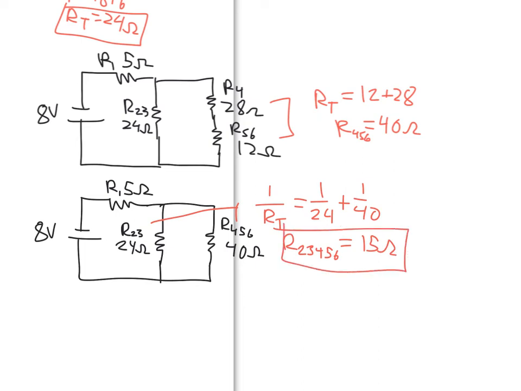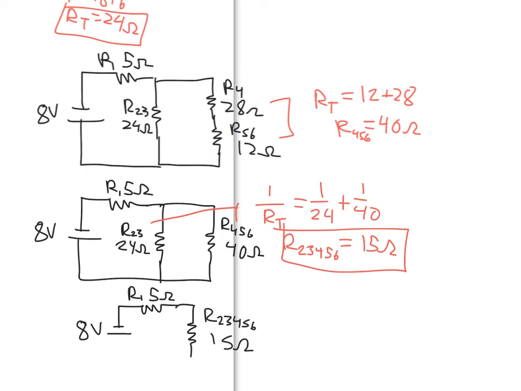From there, I can do one final redraw and get the total resistance of my circuit. I know this one's a fairly complex one, but it's good practice. Most likely you won't see one that's this complex on the test. But again, if you can do this one, you're prepped for basically whatever I throw at you on the actual test.